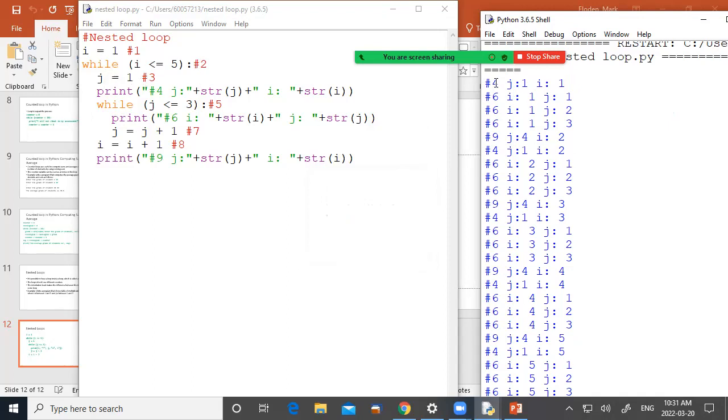That's the outside loop. What I want you to notice, and focus on, is line 4 and line 9, line 4 and line 9, line 9 and line 4. How many times do they happen? They happen 5 times because they're in the outside loop. Line 9 is just printing what's happening in line 8. This is the outside loop.